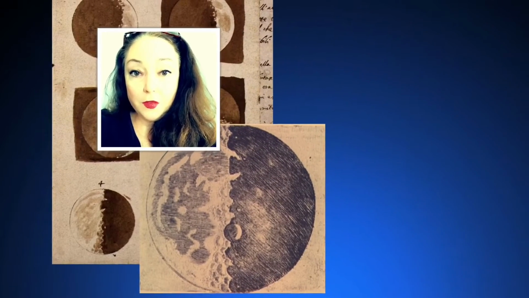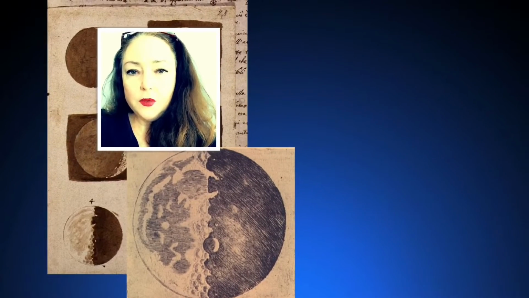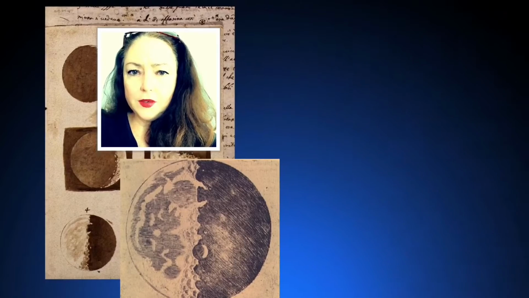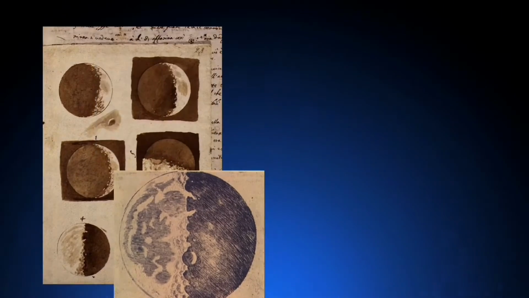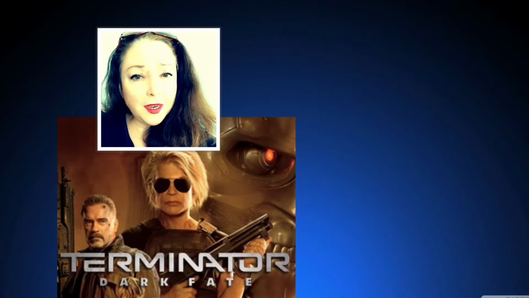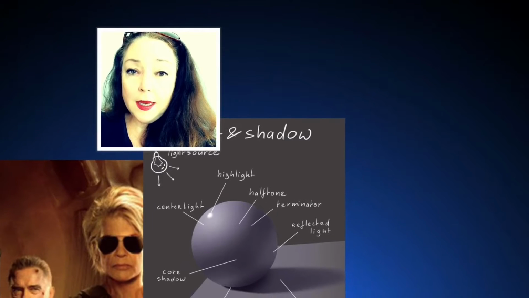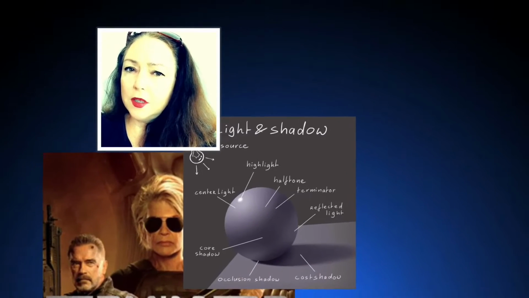Galileo first observed the moon on November 30th, 1609. He was comparing the dark and light shadows right around the Terminator. The Terminator is not the Arnold Schwarzenegger movie you think about, rather the division line between light and dark, usually in a spherical object.